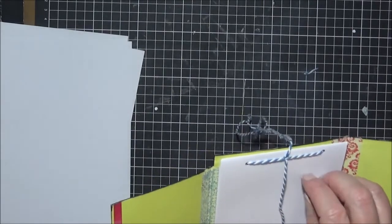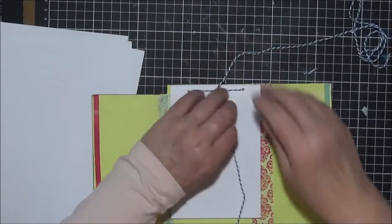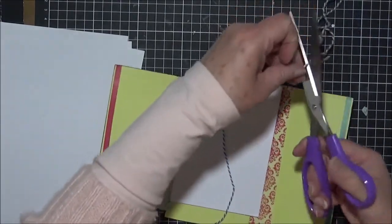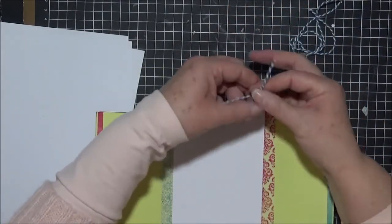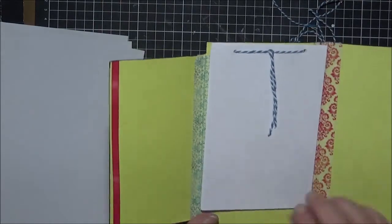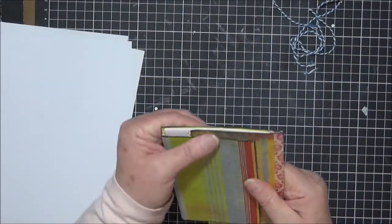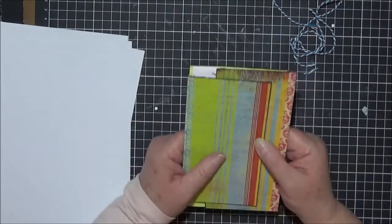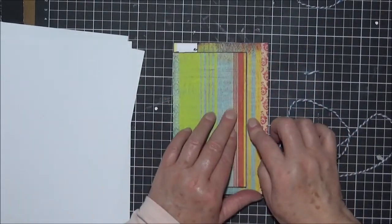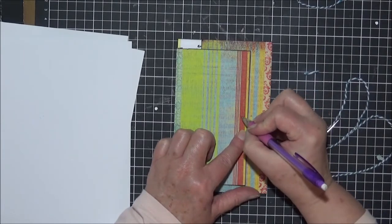Alright, so I've done it like a pamphlet stitch. And basically I've just made sure I come up either side of that centre string. That's probably way too long on this side, but that doesn't matter. And I'm just going to simply knot it. There we go. So that's that part. Now my other thing is also just something here that closes it. I know, I'm going to put a hole here and a hole here.